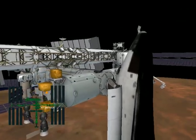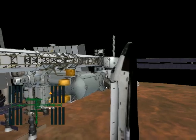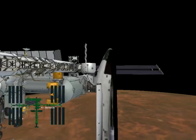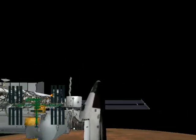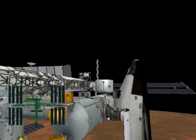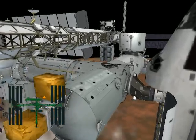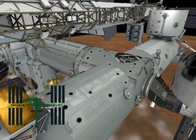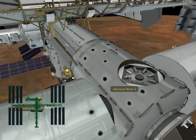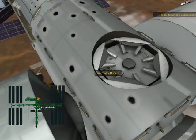There's Harmony Node too. Let's take a look at that. I've got to see if I can get moving that way. And I already looked at Columbus. We looked at Destiny. We looked at Kibo. I flew right by Harmony 2. I'm pretty sure it's an extension of Harmony 1 and allows for more experiments. Well, let's see what the window has to say about it. Harmony Node 2. Almost there.